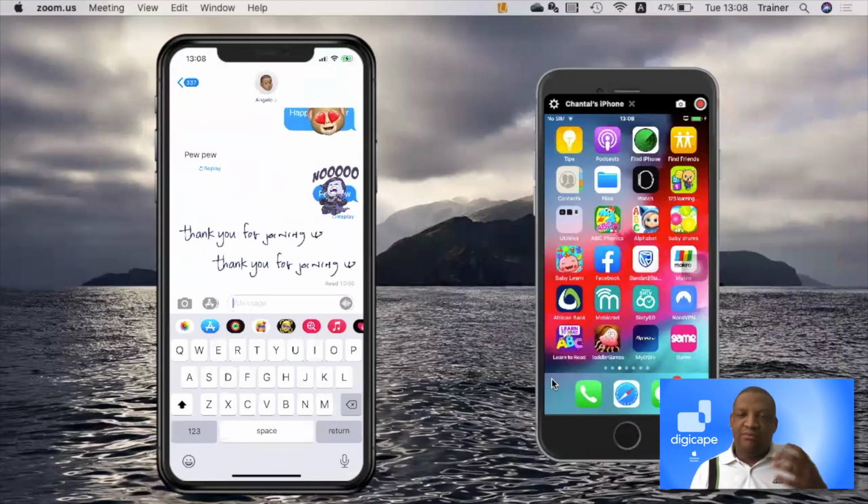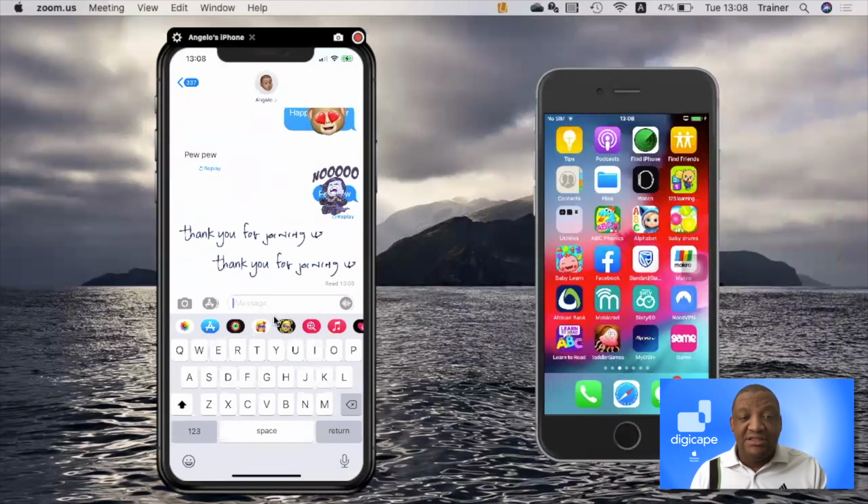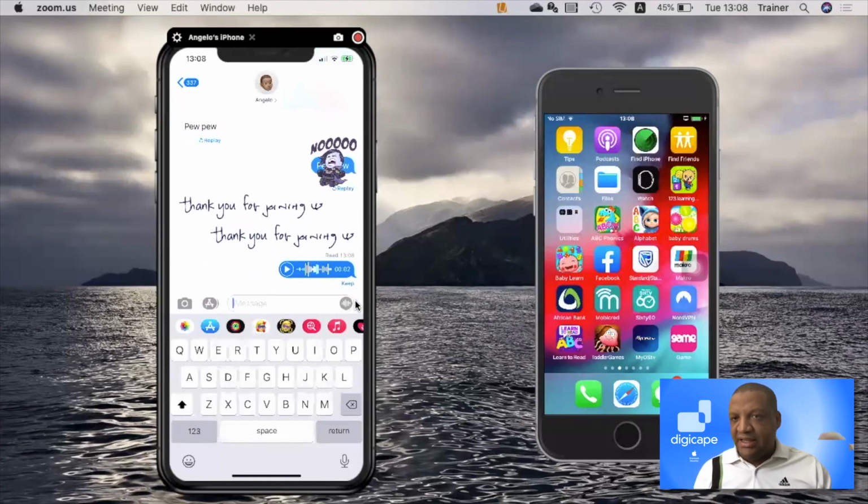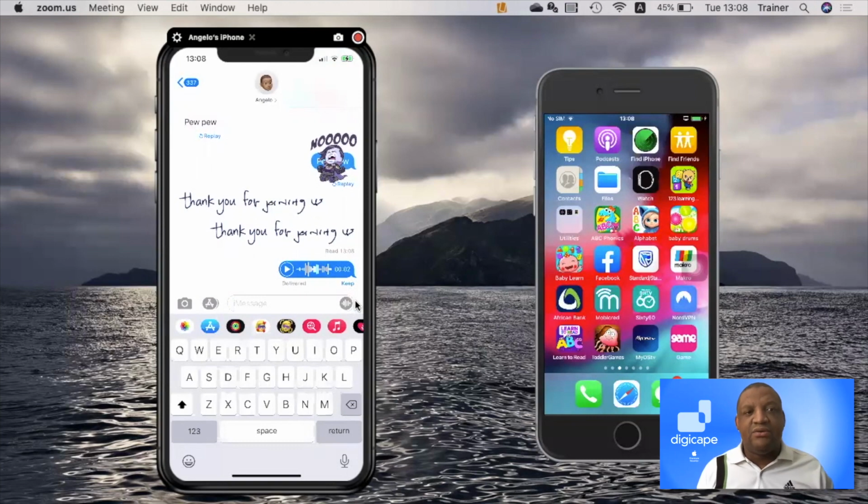So now sending in handwritten messages, and of course you can see also under my message viewer, there we go, you will see that there's a little symbol there next to it that looks like a sound wave. That is if you want to do voice recordings and so on. So if I tap and hold, "Thanks again, guys, for joining us." And that will then be recorded. You can play it back and so on.